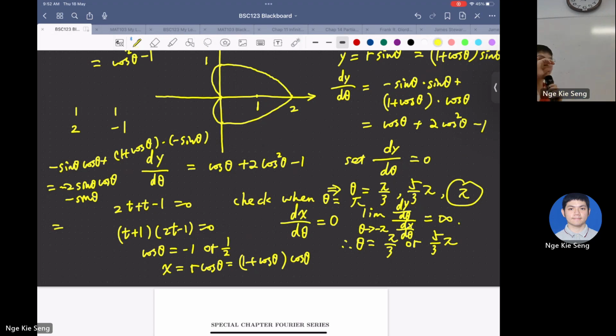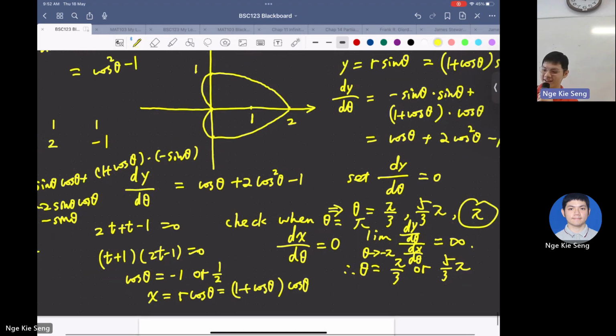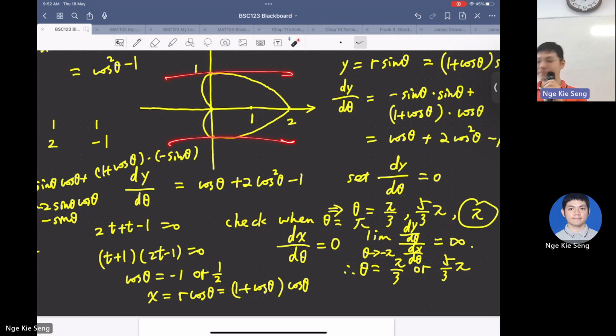Very good. Okay, I think you have a potential to come to maths degree because you don't show everything. They like to skip step. So he says that I have a hunch that I don't need to check pi over 3 or 5 pi over 3. Okay, this is not simply feeling, because this is what you can see from this diagram here. When it is pi over 3 and 5 pi over 3, I think it's around here. But really you should check it. You should check that dx over d theta at pi over 3, 5 pi over 3, say this is true, it is non-zero. Okay.